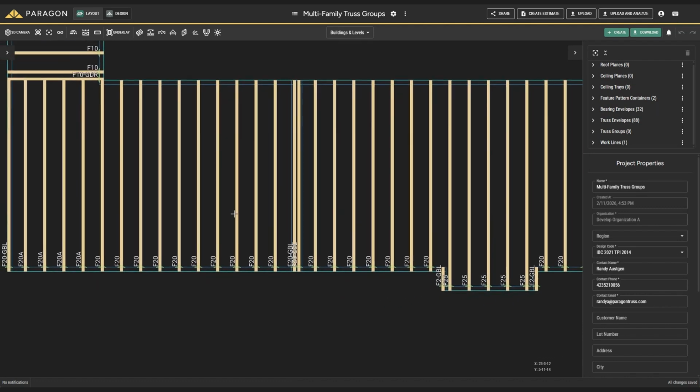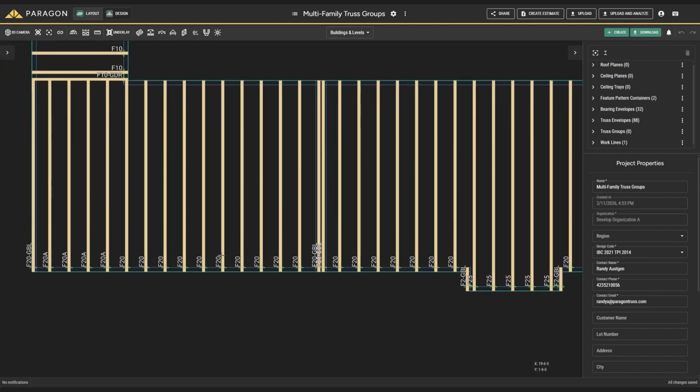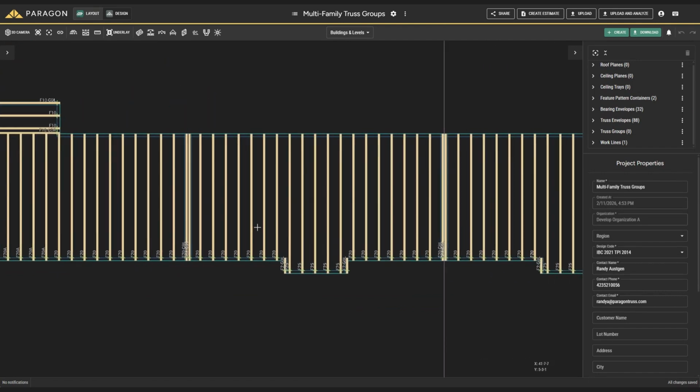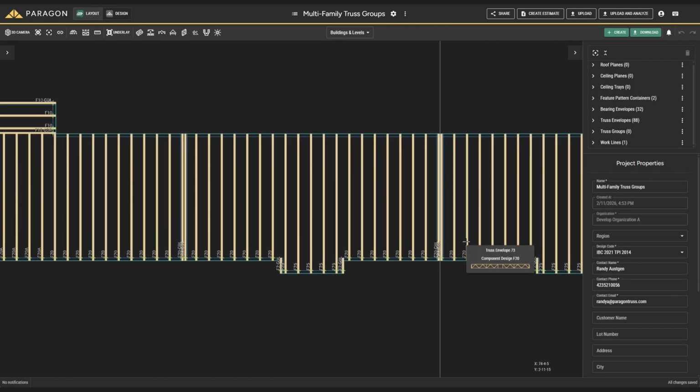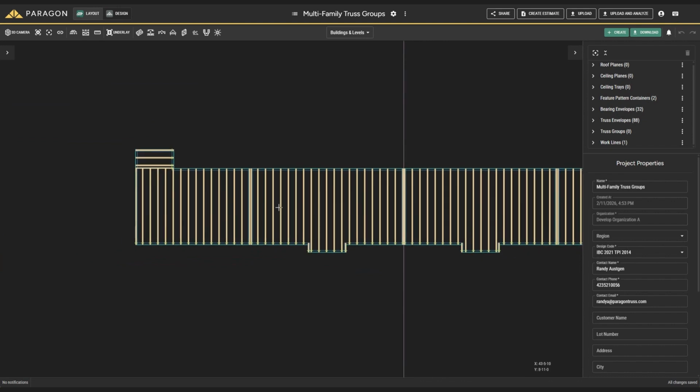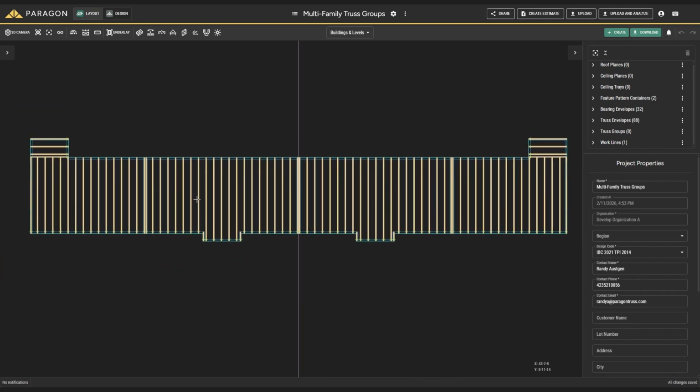Focusing here on the building on the left, we have multiple F20s, for example. The F20 design exists across the different units. Truss grouping is going to allow us to provide a method to organize the trusses into specific groups. These truss groups could be used to differentiate between buildings or between units or any combination thereof within truss groups. It's also possible to nest a truss group, such as nesting a unit under a building, where the building is the parent group. Let's jump in.